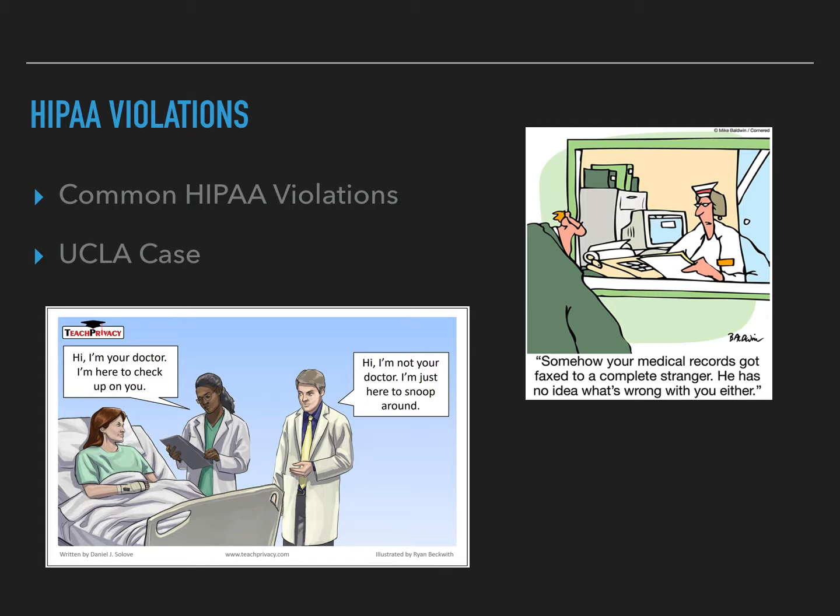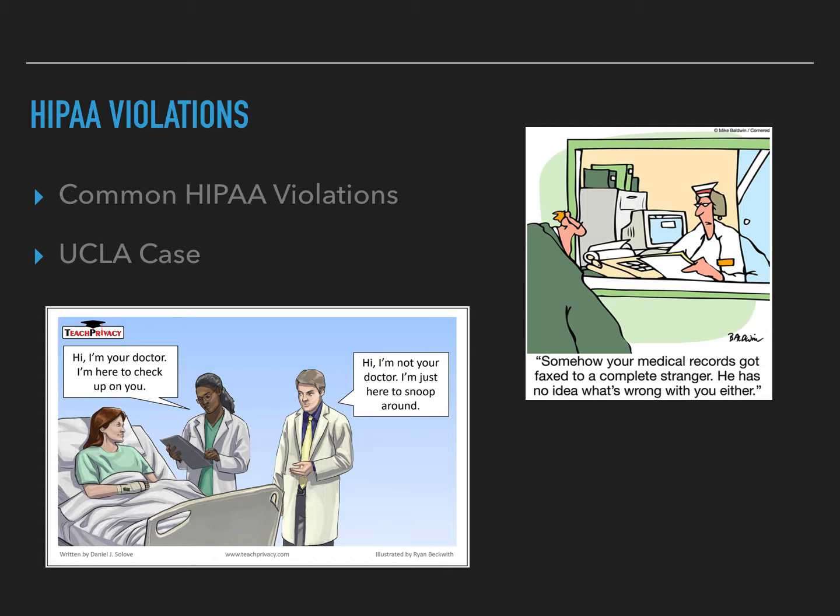Some common HIPAA violations include: 1. The failure to adhere to the authorization expiration date. 2. Failure to immediately release information to patients, because patients have the right to receive access to their personal records immediately, and anyone who does not comply violates HIPAA. 3. Improper disposal of patient records. So basically, any patient record on paper needs to be shredded.